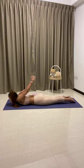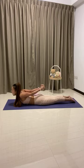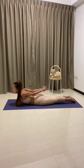Inhale and lift the chest. Start to peel the chest off the mat, focusing on strengthening the back. Squeezing the inner thighs together. Engage the lower back strength to lift up high. So you can pull the knuckles to the toes. Chest forward. Gaze up. Four, 3, 2, 1. Gently release.